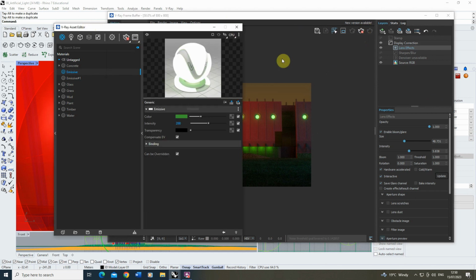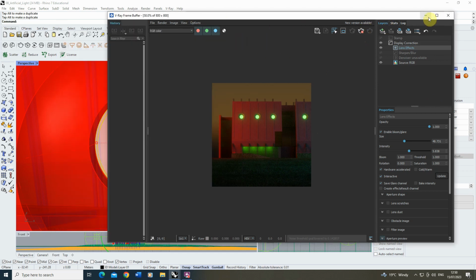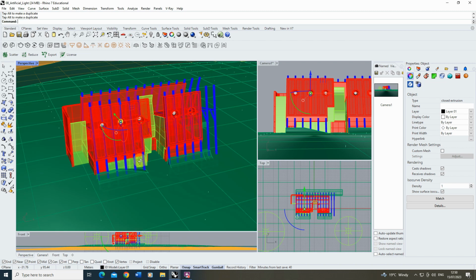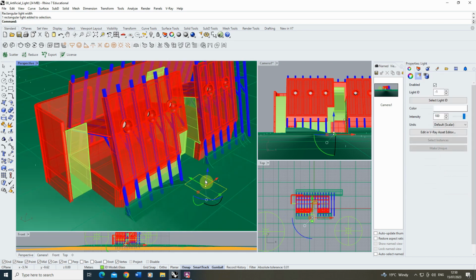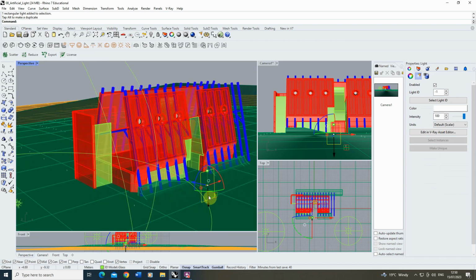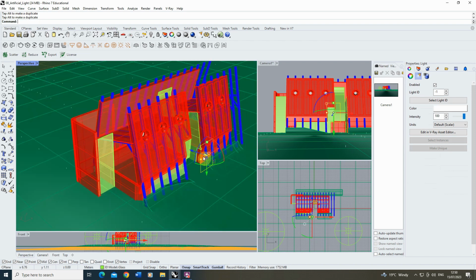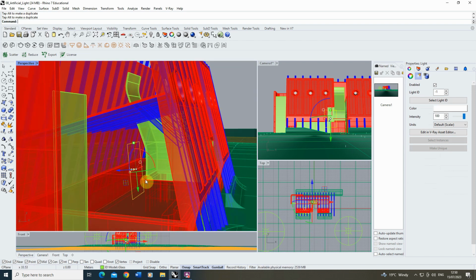Now, to finish this off, we're just going to finish by adding in a couple more lights into the inside to give a little bit of extra glow into the scene. The way I'm going to do this is, instead of the sphere light, we're going to use the rectangular light tool. I'm going to draw out a little rectangle here, rotate it upwards into position, and then I'm going to move this rectangle inside my geometry, so it's sitting inside the building like so.